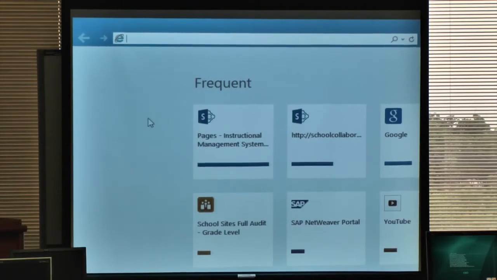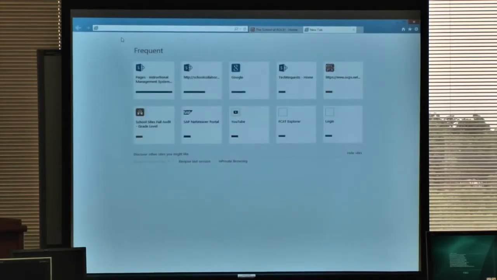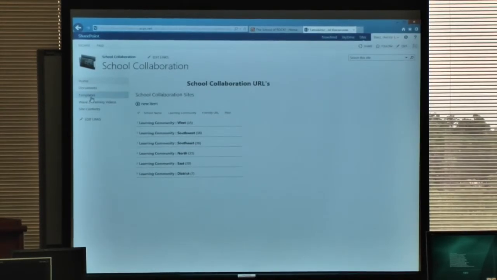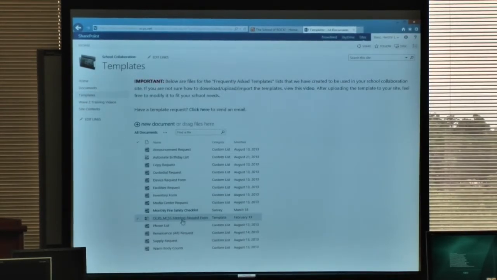Another way that you can do this, let me go to the template page and I'm going to download the phone list.